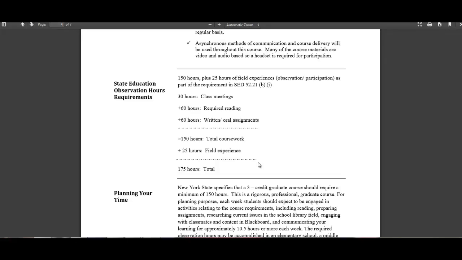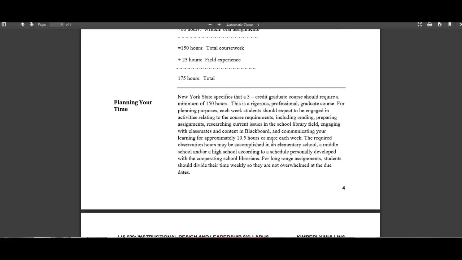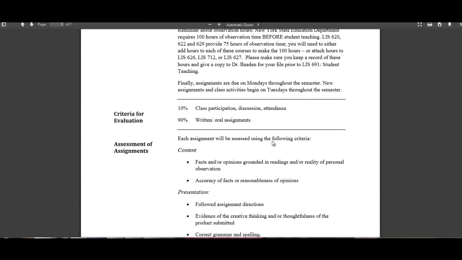I'll show you where that assignment is, but it's important that you get started as soon as possible with your placements and start thinking about what you need to do to complete that assignment. If you need help finding a site, B. Baden has a tremendous number of contacts, and she has offered to help find placement. So I have her contact information, her email within the syllabus, so you can take a look at that.